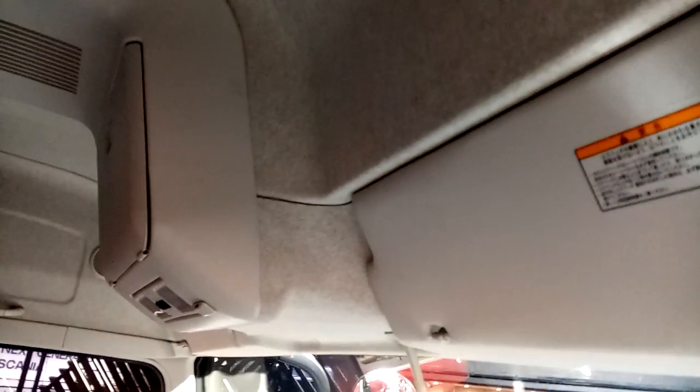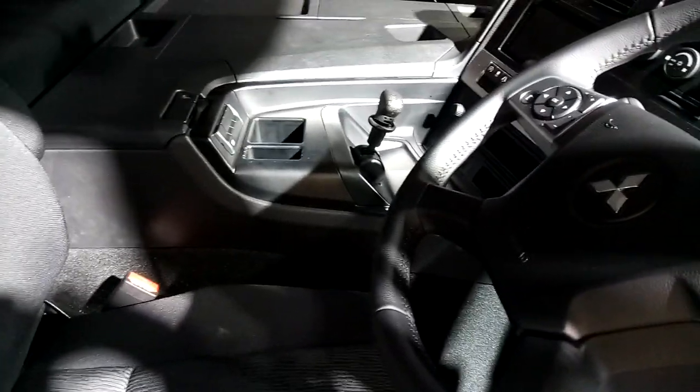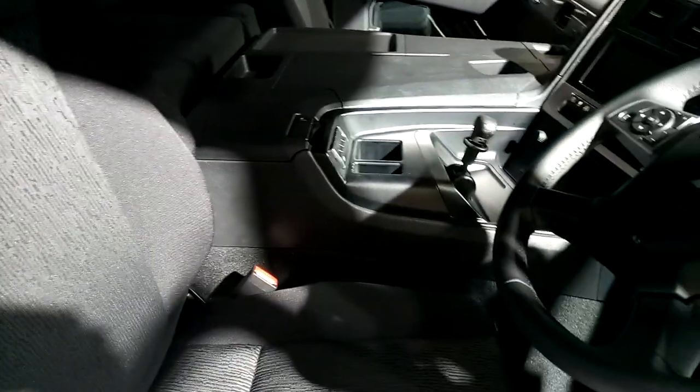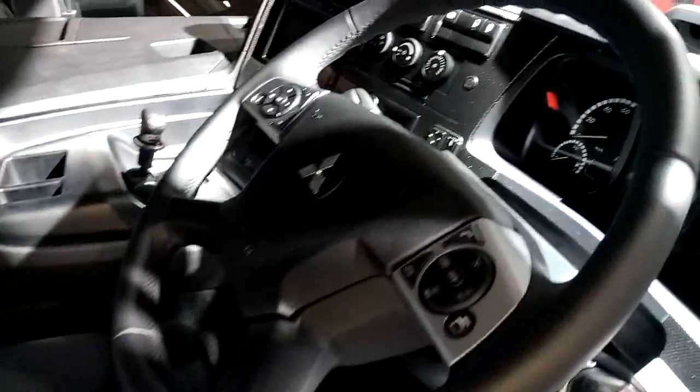Nice inside there — again, no roof hatch and plenty of storage, although they're missing storage above the cab as well. It's fully wrapped around, and again, this is typical of all Japanese vehicles: it sits high on the chassis and yet it's got an engine hump as well, so there's no cross-cab access whatsoever.